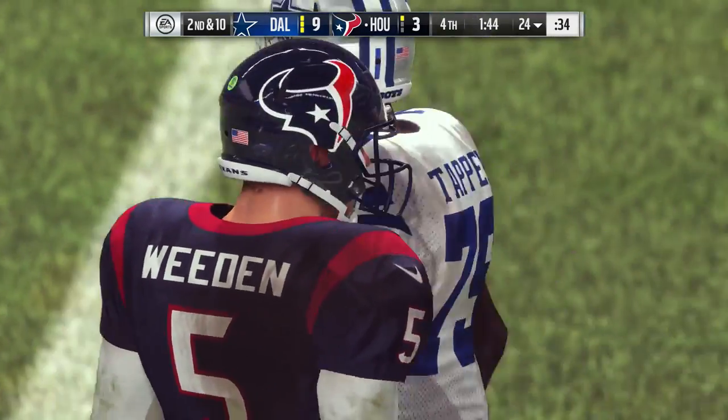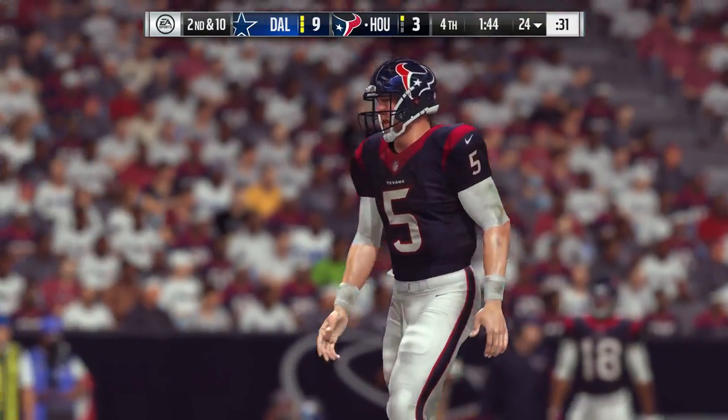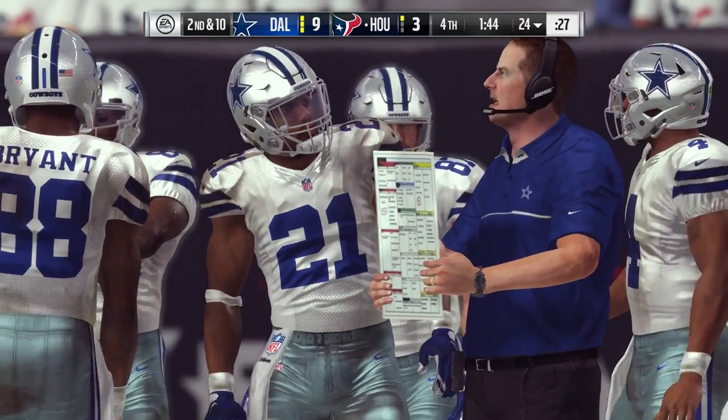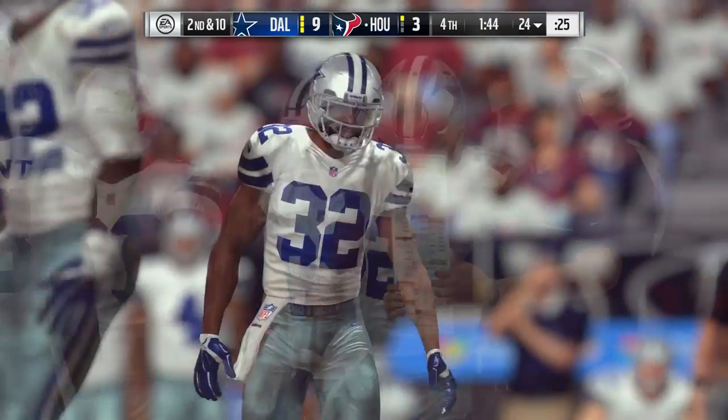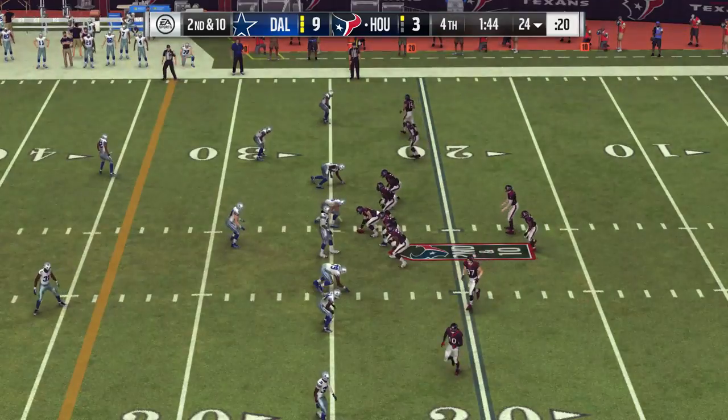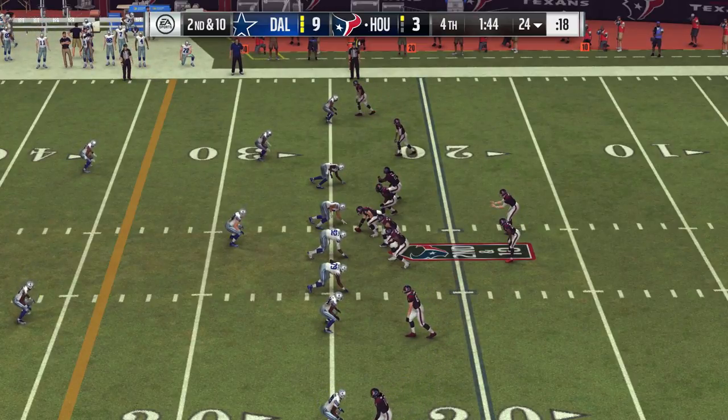Well, pretty good coverage there. And both of these defenses, they've had good coverage throughout this one. No doubt about it. And in today's NFL, where we're used to a bit more scoring, this feels almost like a well-pitched game in baseball on both sides where the tension continues to build. Who's going to make the big play?